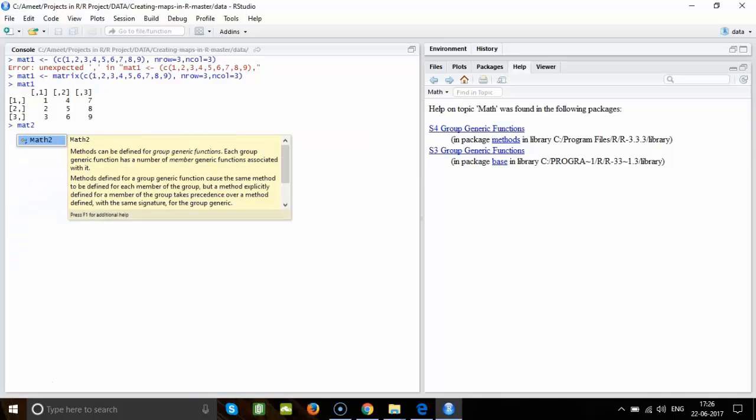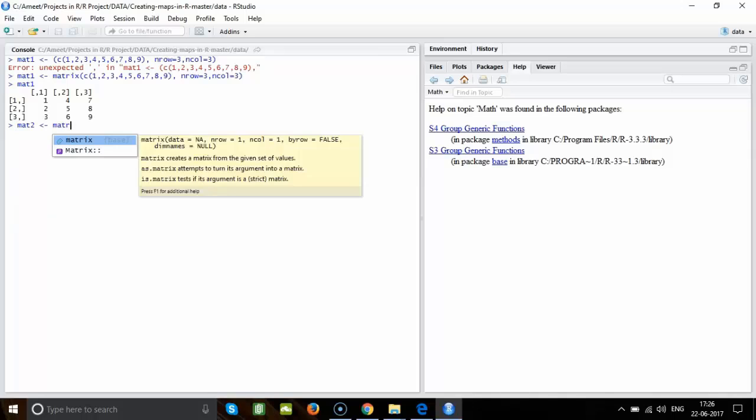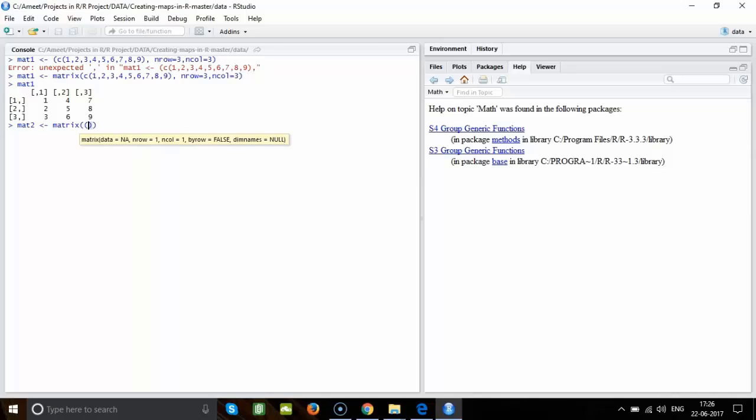Similarly, we can create mat2, and then say matrix, and inside the brackets we'll fill the same values, 1 to 9.